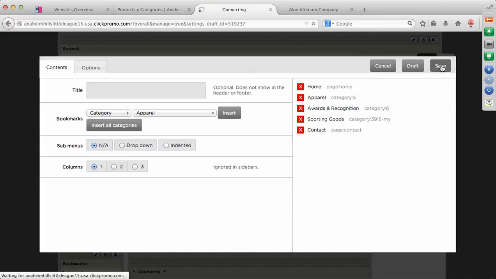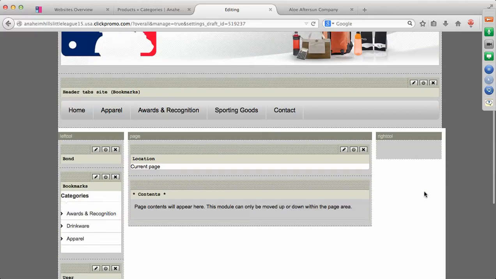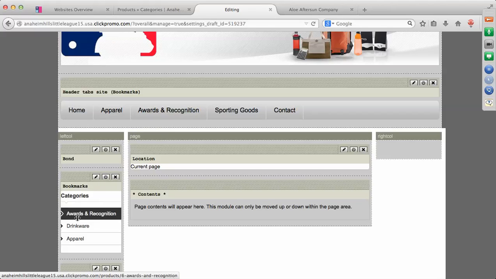And once I hit save, that should change that toolbar so we can get to those unique things that are for this company store only. Now, we could also choose to hide this area or leave it. I'm going to hide this, but if we wanted to edit and add that sporting goods, we could come in here. Oh, we don't have drinkware, so we'll go in and edit this.